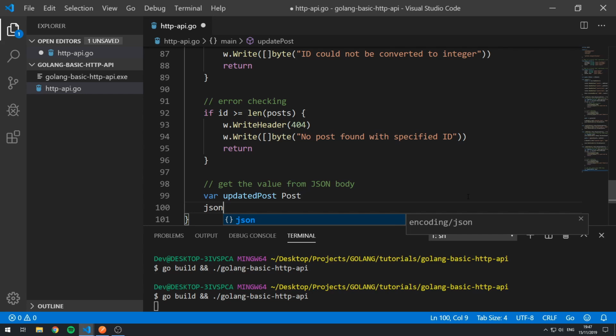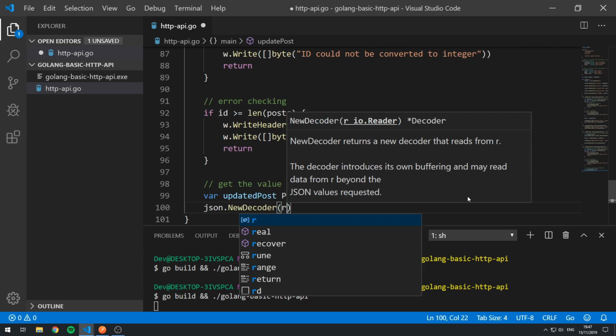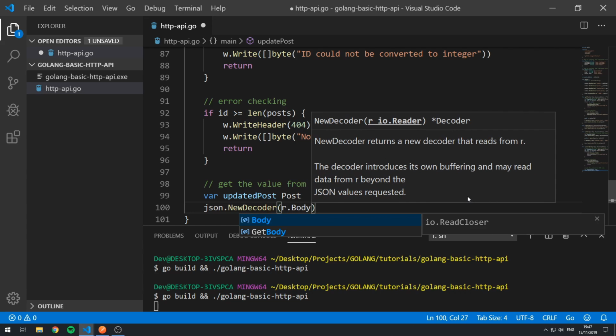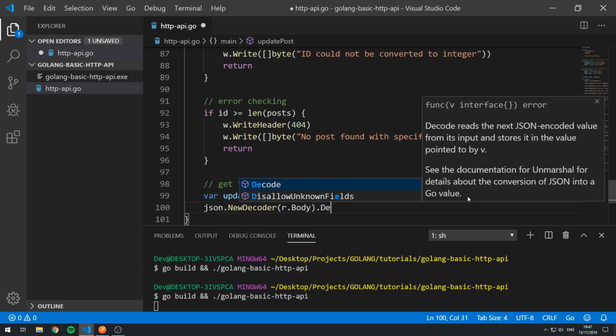So let's do json.NewDecoder and pass in the JSON document, which is the r.Body. Okay, and then let's do .Decode.